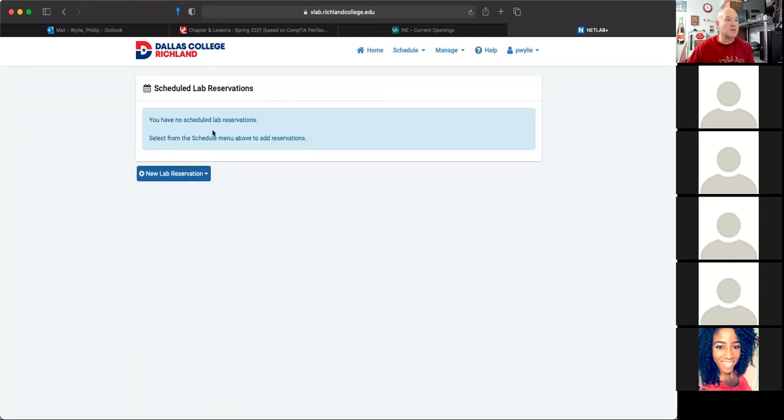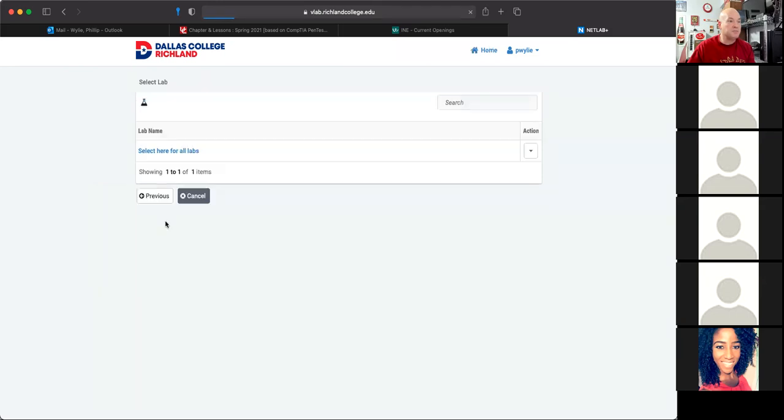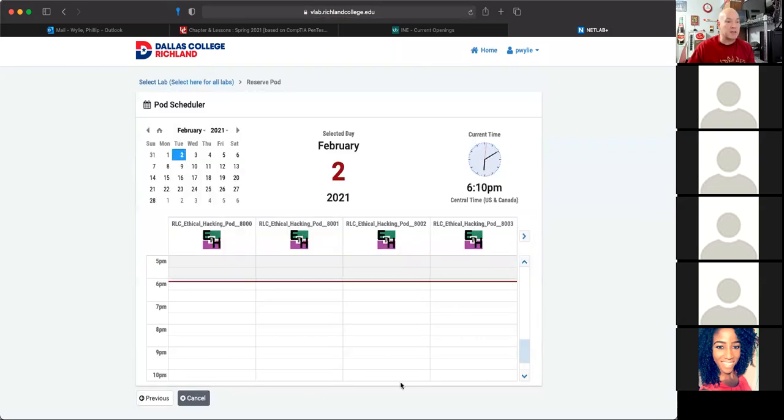So once you log in, you're going to reserve lab time for yourself, like lab times, and we've got several pods in here. So when you come into this screen, you're going to see several pods. There's probably not enough for everyone to be on at the same time, but usually not everyone is logged in at the same time anyway.